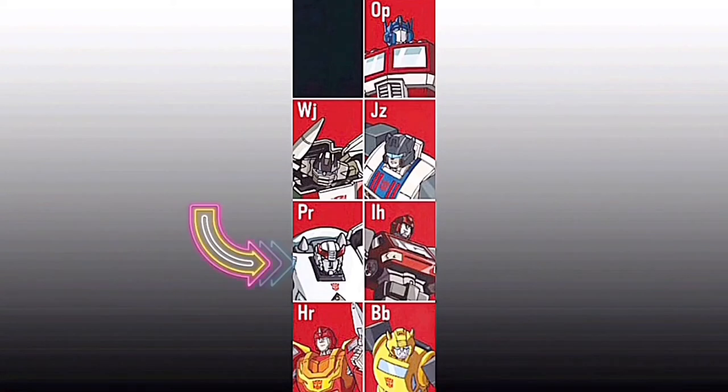Next up, we have P-R. This one might be a bit harder, and I don't really have any hints, but let's just think through this together. He looks a lot like a police bot. What police bots are there? Chase from Rescue Bots? No. Barricade? No, he's a Decepticon.